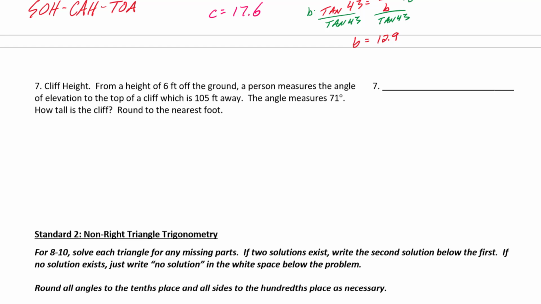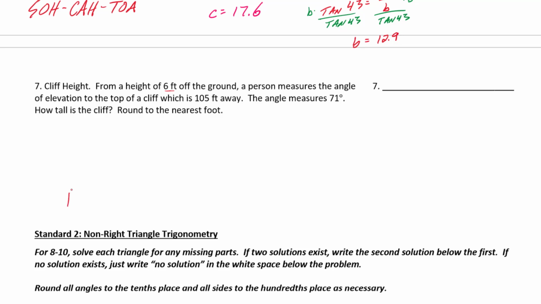Moving on now to the last one of our first standard. This is now question 7, wanting us to interpret a word problem into a picture. This one does have a small little trick to it, so just be mindful of what we need here. But here it's saying basically someone from eye level, hence why it's saying from a height of about 6 feet, so a relatively tall person.